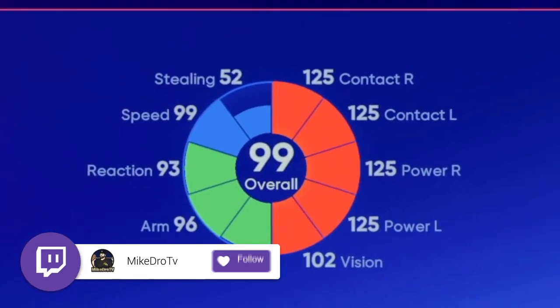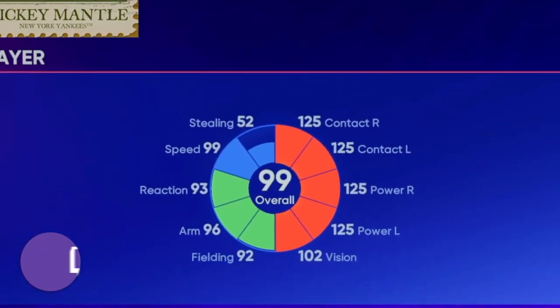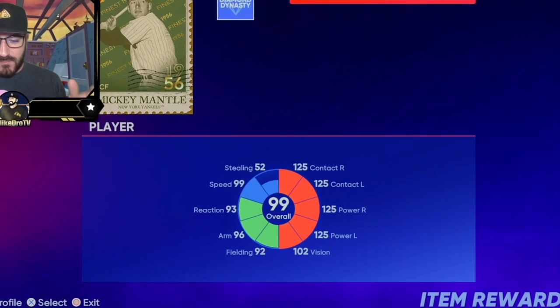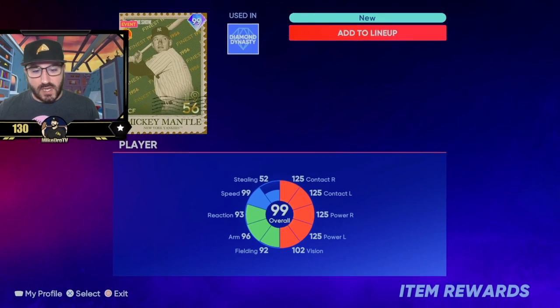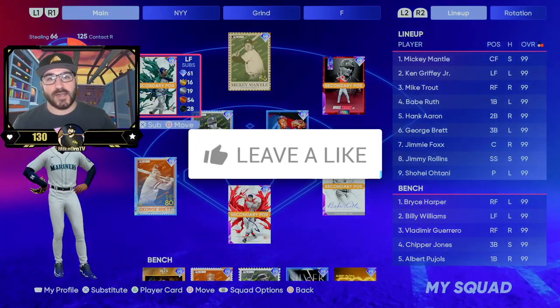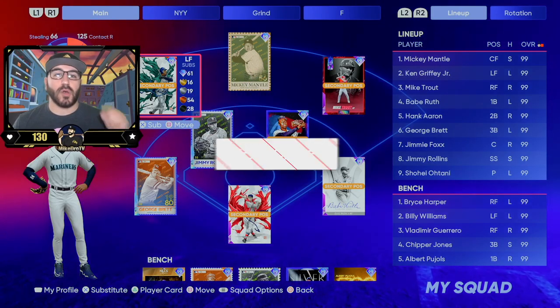Ladies and gentlemen, we have Mickey Mantle, the greatest card in the history of MLB The Show, and I'm going to show you how to get him. Max contact, max power, max speed, and the fielding's just about perfect too. This is incredible. As a matter of fact, I'm going to show you how to get all the good cards in this game. That includes all the collection rewards.